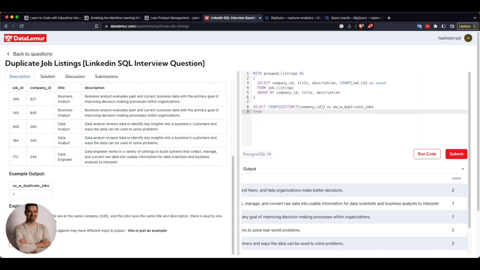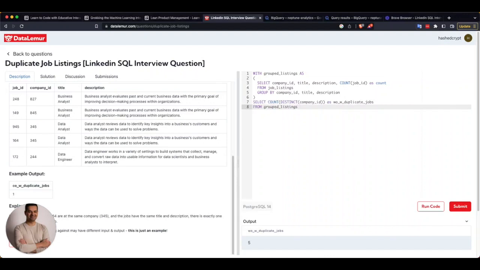From would be grouped listings, and we also have to include a where clause to filter for companies that are listing duplicate jobs. So where count is more than one, and this should give us the answer which we are looking for.